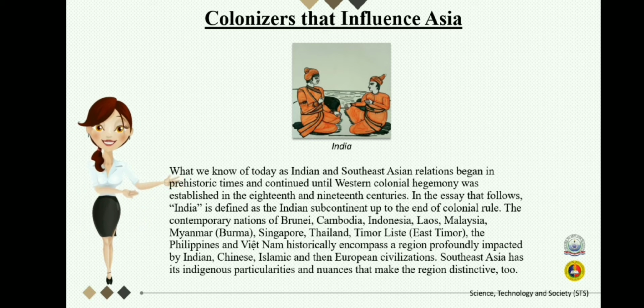The contemporary nations of Brunei, Cambodia, Indonesia, Laos, Malaysia, Myanmar or Burma, Singapore, Thailand, Timor-Leste or East Timor, the Philippines and Vietnam historically encompassed a region profoundly impacted by Indian, Chinese, Islamic, and then European civilizations. Southeast Asia has its indigenous particularities and nuances that make the region distinctive too.